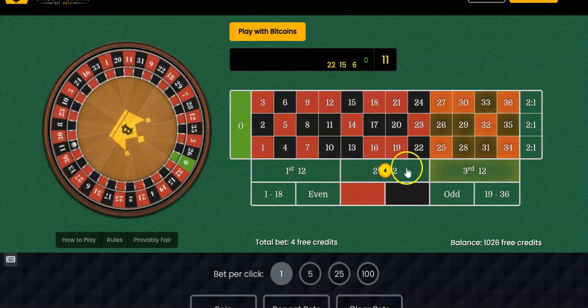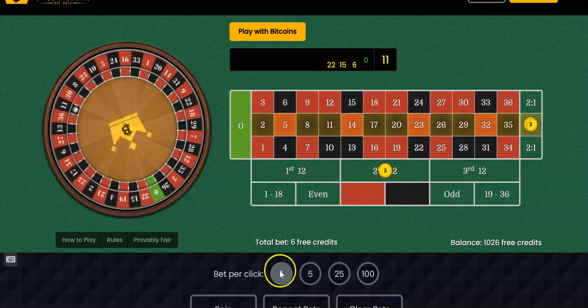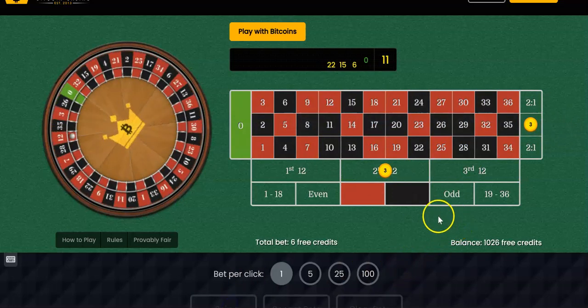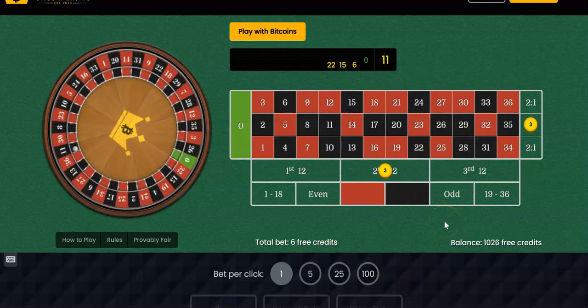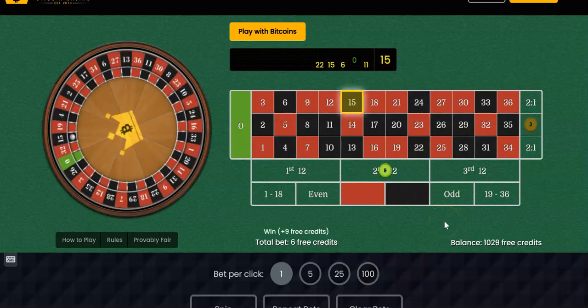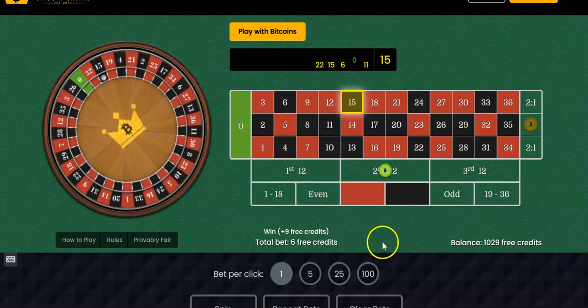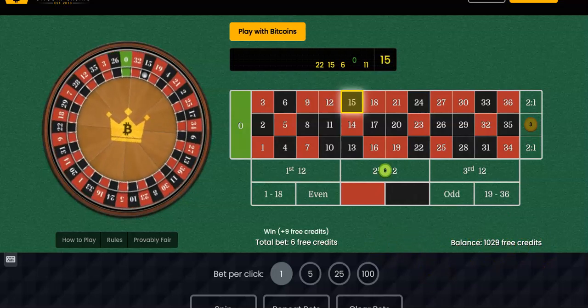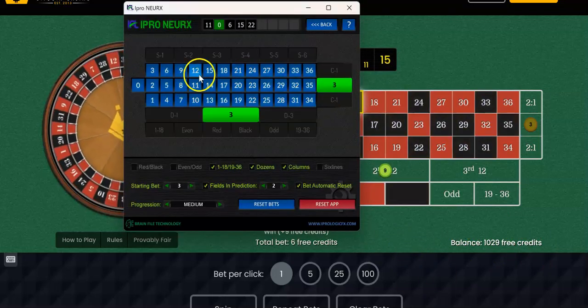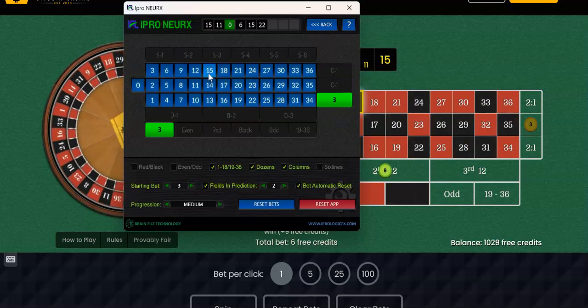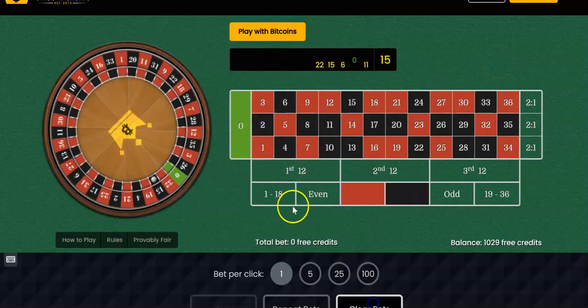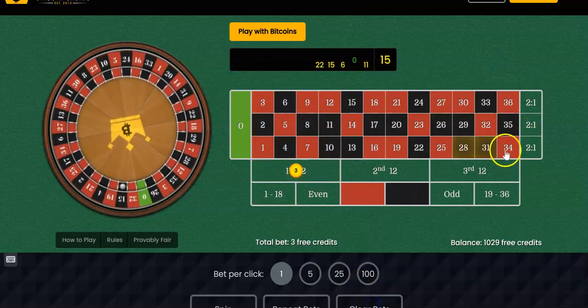1, 2, 3, and 1, 2, 3. Want to make it as short as possible to show you can and will turn a profit. You just have to stay with the program. So you're at 1029. We have recovered that 2 units there. As long as you stay with it, you'll be able to make a profit as you continue playing. You just have to stay with it.